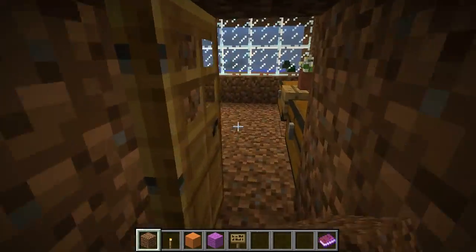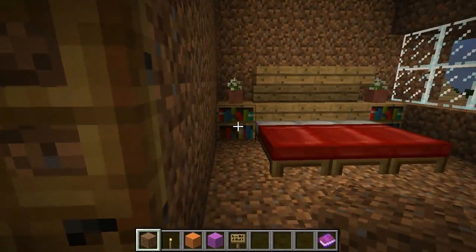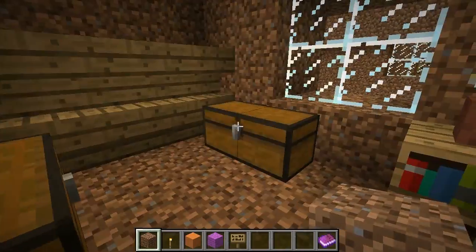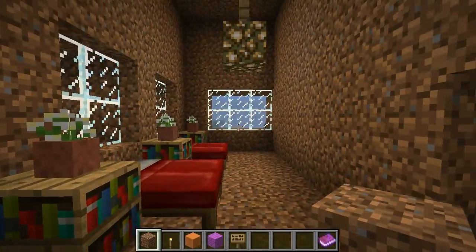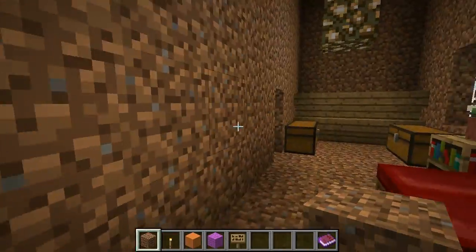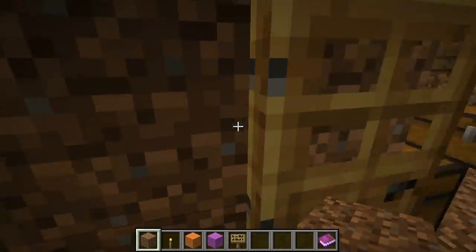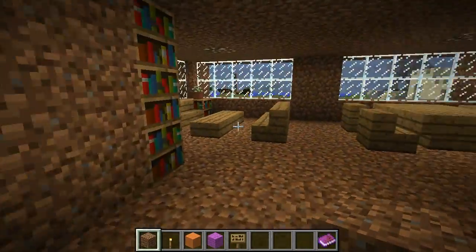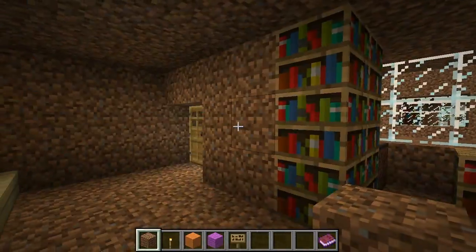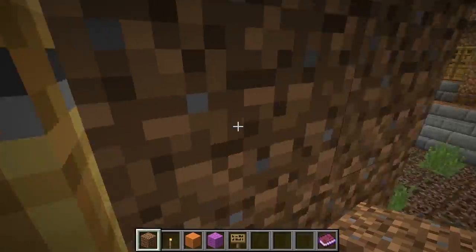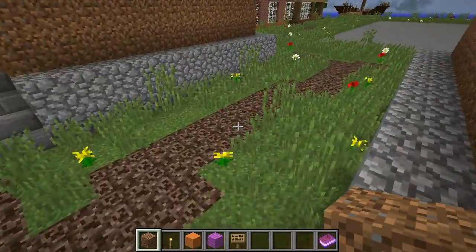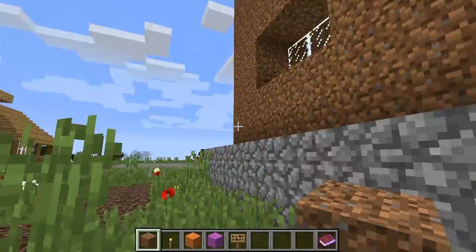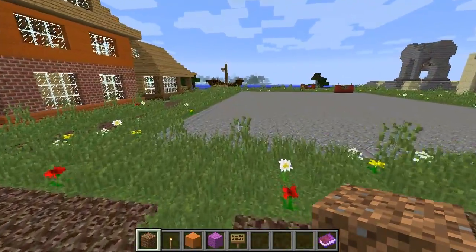So if there's 7 spaces in one apartment, and there's a total of 4 apartments, that means there's a total of 28 spaces. 4 times 7 is 28 spaces. And if you remember, there's only 16 colors to work with. So even if you just make each space a different color, you will run out of colors. In reality, having to use all the colors is not that difficult because you have more spaces than you have colors. So you're going to repeat colors anyway.